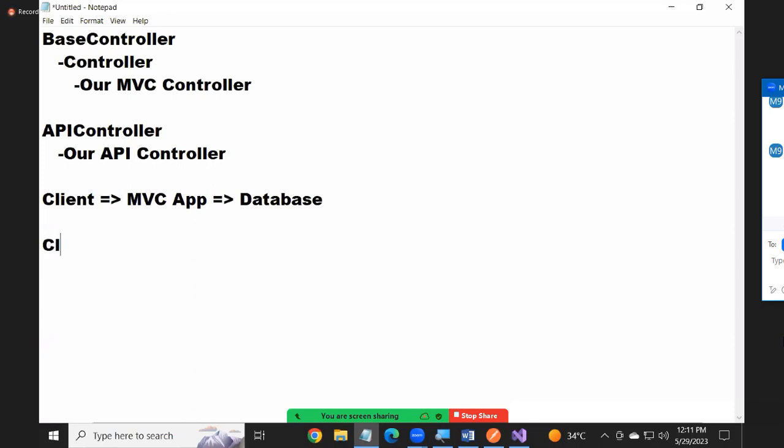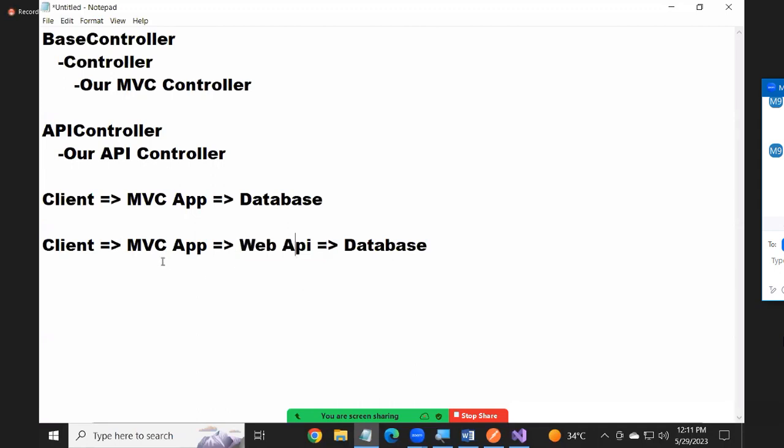Okay, so the architecture will be like this: client talking with MVC application, talking with web API, talking with database. The database and table are present for us right now. Now I'm building an API for performing all the CRUD operations on the database.